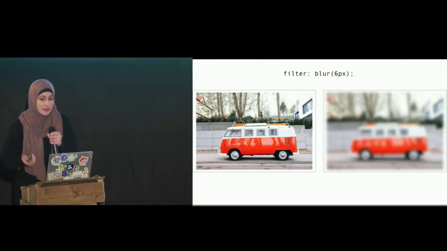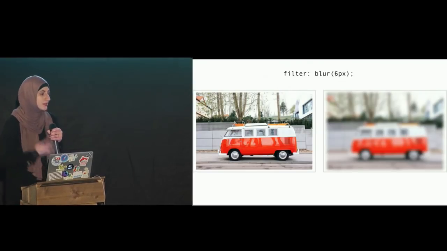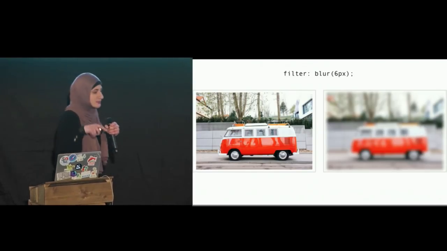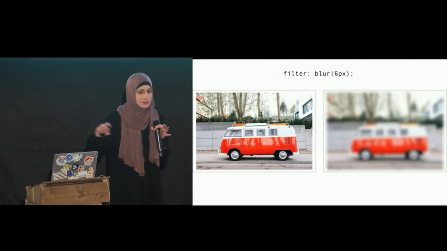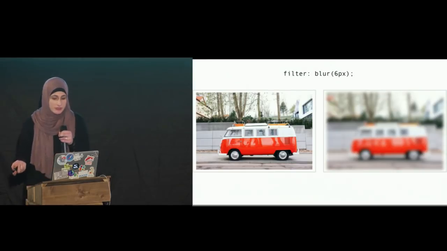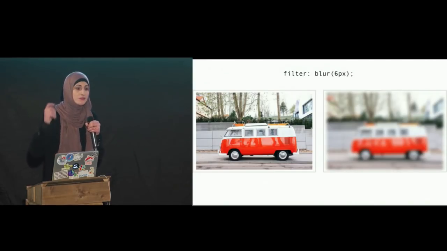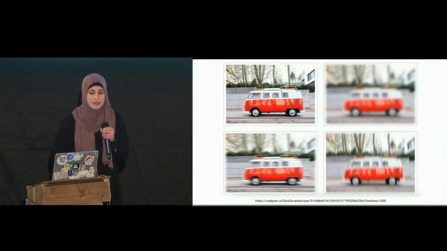For example, it is currently possible to blur an image using the CSS blur function, okay? In the image above, I'm blurring it using 6 pixels, so the blur is applied uniformly over the entire image, both in the horizontal and the vertical direction. But this function is merely a simplified and very limited shorthand for the blur function that is available in SVG.